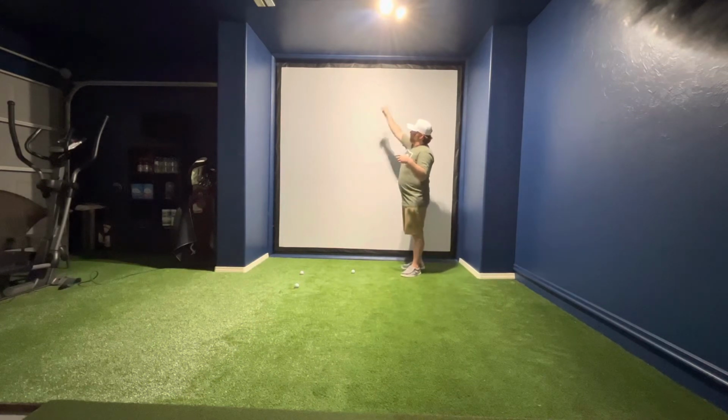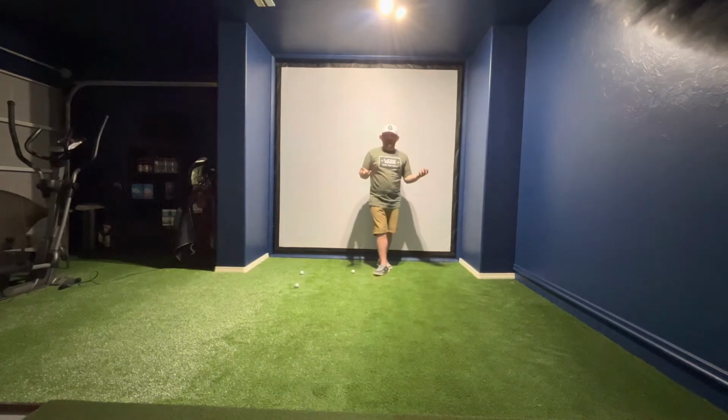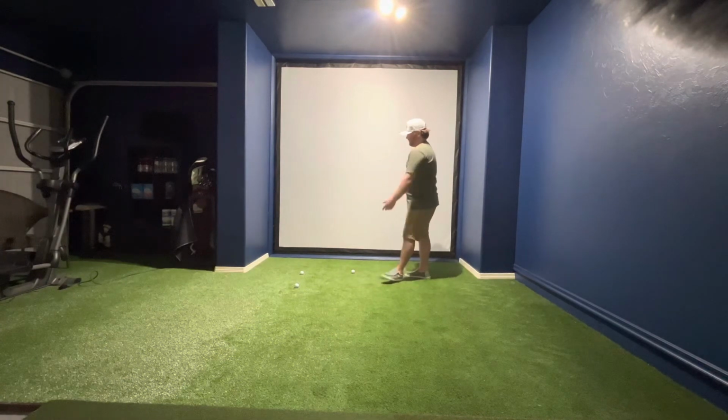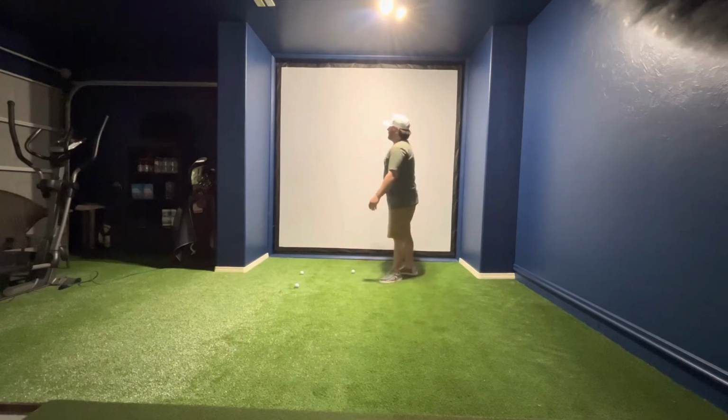And it's hung with ball bungees from Home Depot. They're pretty cheap. You can get them for like $10 for a pack of 50. So they're very affordable. And then they're anchored by hook eyes, which I also got from Home Depot for maybe 10 bucks. So that part was very affordable.